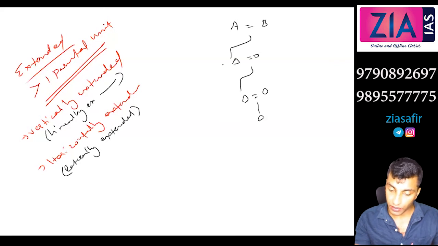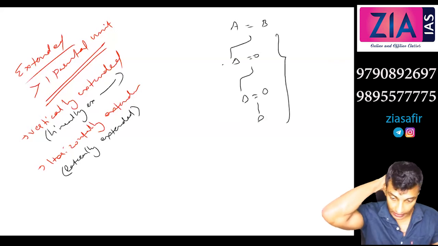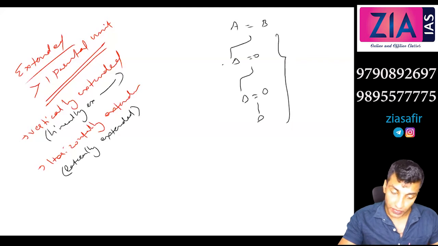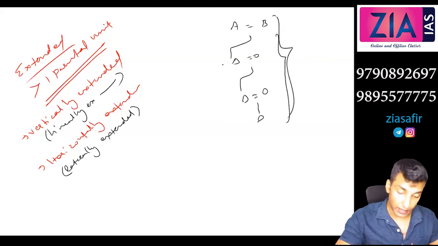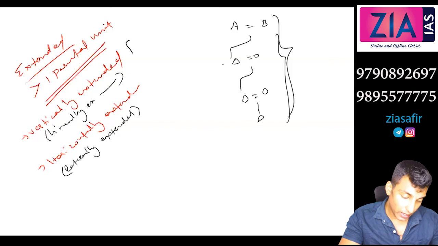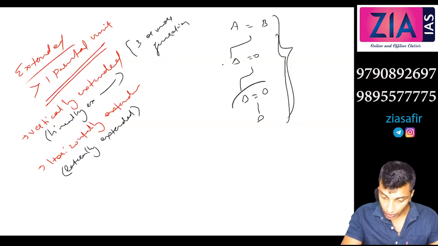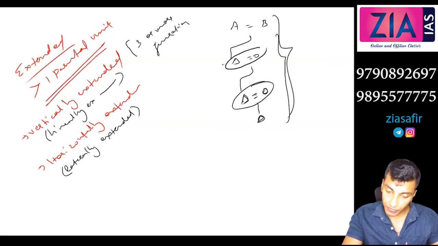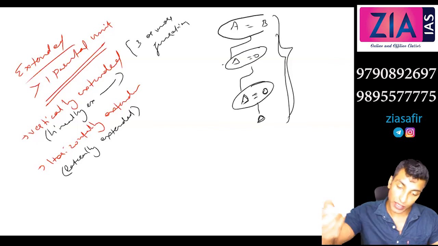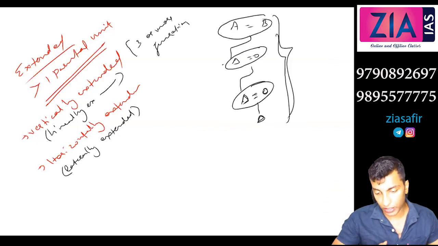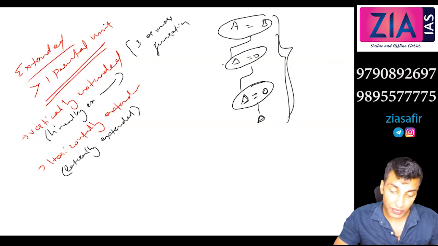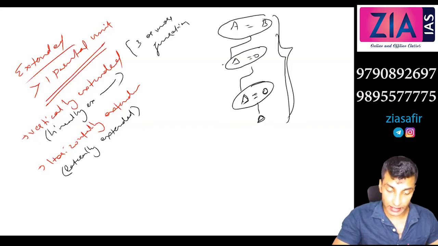So you can see here vertical addition, right? This is what is called linearly extended or vertically extended. So here what you can write is three or more generations. For example, if this is you and your family, you are the husband and the wife, this is your kid, and this is your parents, and this is the father and mother of any of the parents. So this is linearly extended or vertically extended.